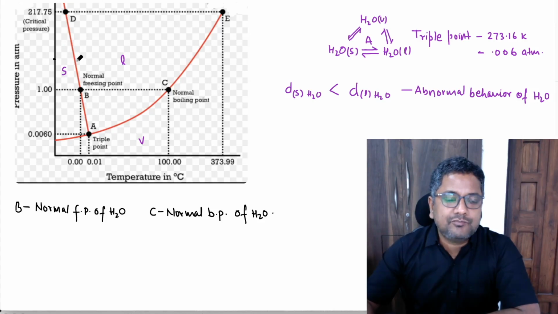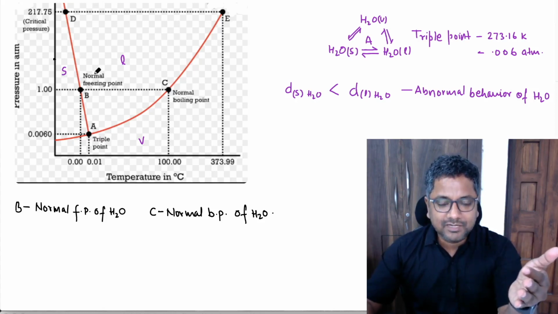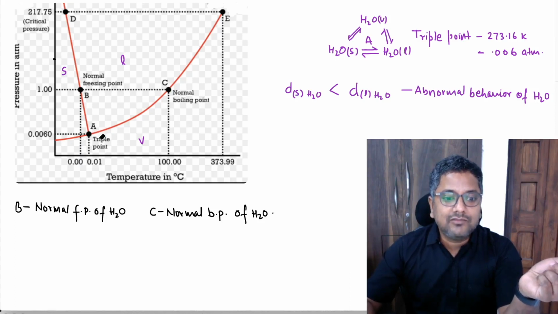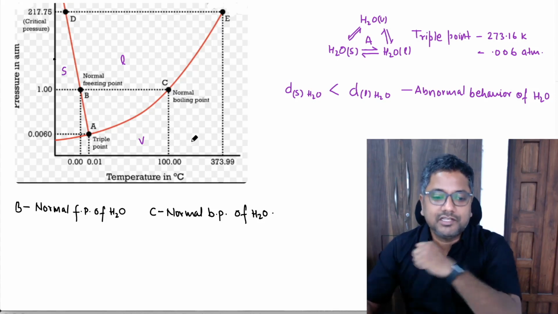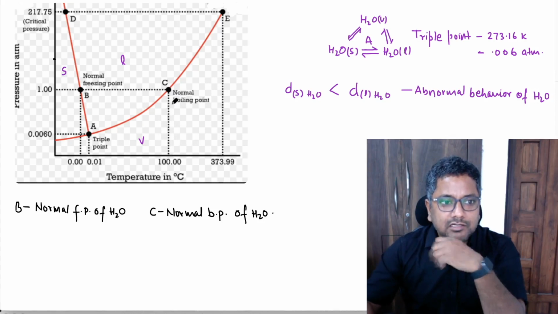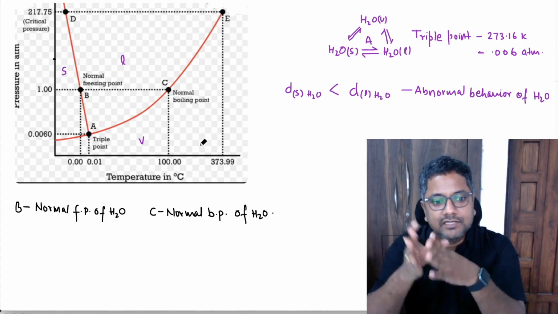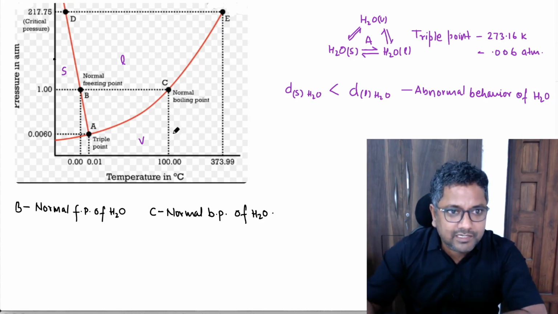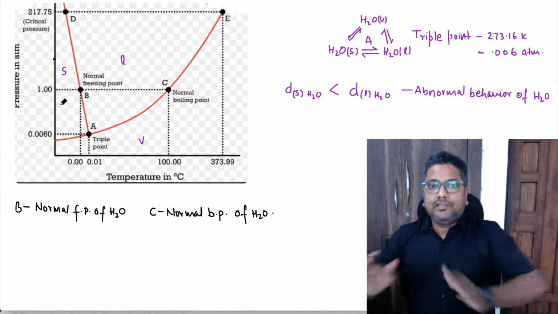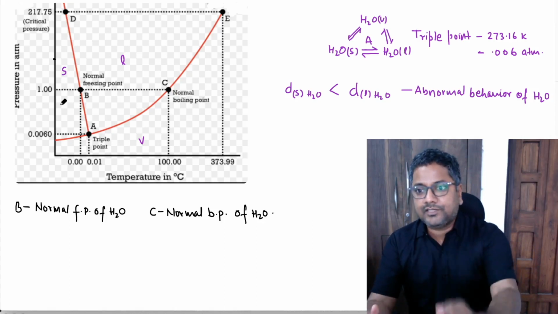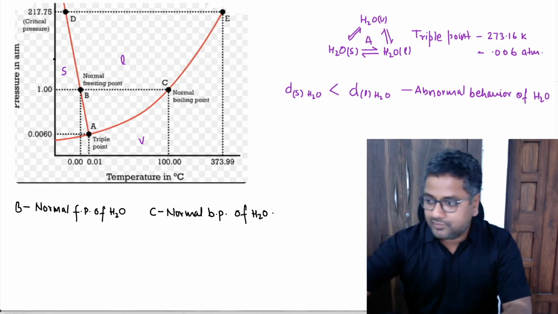And if this line is straight and parallel, it means there is no effect of pressure on the boiling or freezing point of that material. And if the line is like this, then with an increase in pressure, both the freezing point and the boiling point increase. So from this graph you can easily understand the effect of pressure, because we always define the boiling point and freezing point at a fixed pressure. We fix the pressure first and then find the point, not fix the temperature and then find the pressure. So every time you define the freezing point or boiling point, first you have to fix the pressure, and after that find the temperature corresponding to that pressure, right?